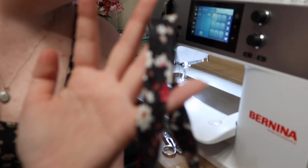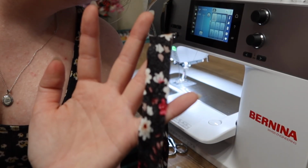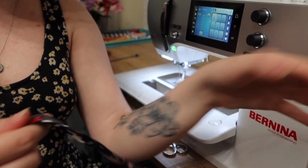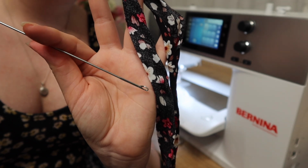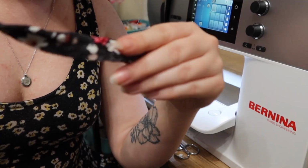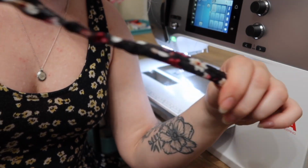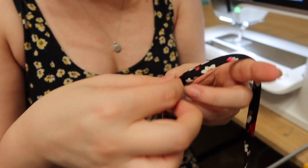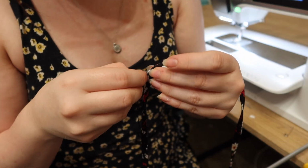In order to make the ties, you just turn the long rectangular pattern piece right sides together and stitch it down, leaving a small section in the center open. I used a loop turner to turn it right side out on both sides. And then I did a simple slip stitch by hand to close the opening.